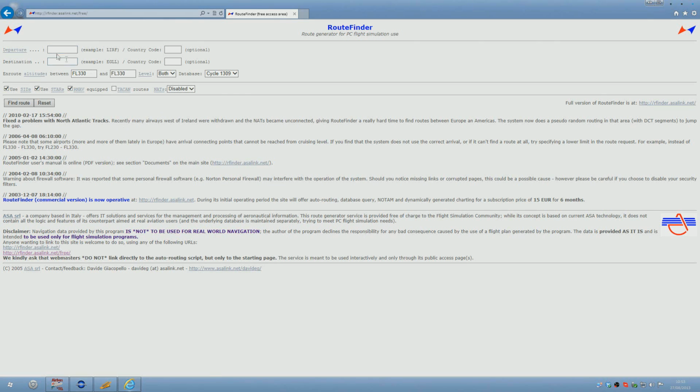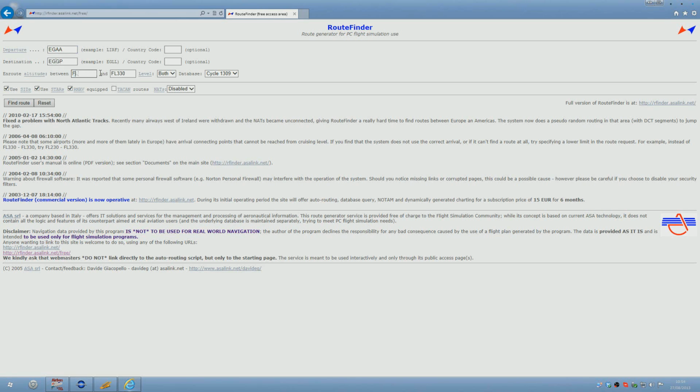You want to make sure that it uses the latest AIRAC cycle or the one that you have installed. It goes all the way back as far as 511. That's a long time ago. So if you haven't quite updated to 1309, then select 1308, etc. But I've used 1309 because I've updated it, so it's all good. So we're going for Belfast, which is Echo Golf Alpha Alpha, and we're heading to Liverpool.